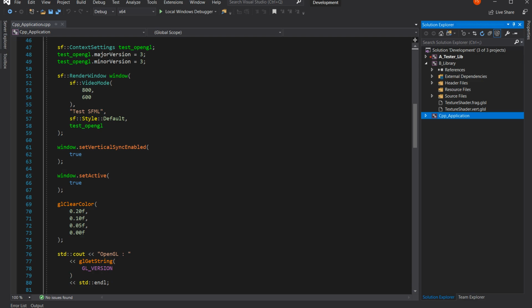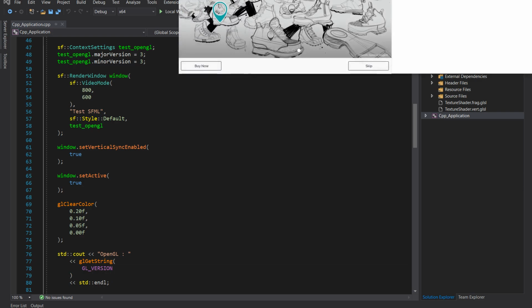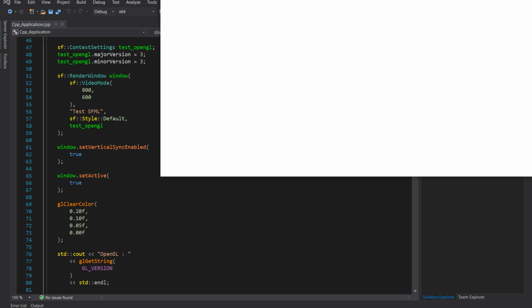So what's this now? Solution development 3 projects, okay. Do I have a squiggler? I do, but it's underneath you. Okay. Here we go, one squiggler. That's close enough, isn't it?